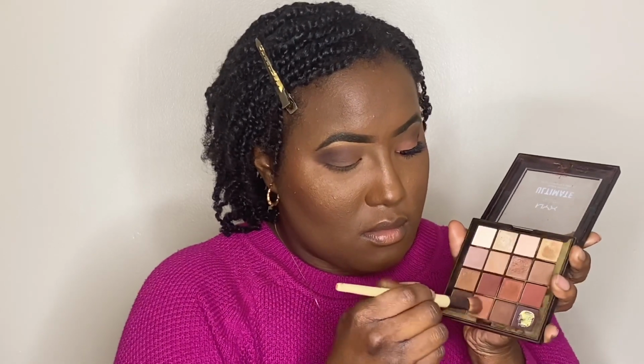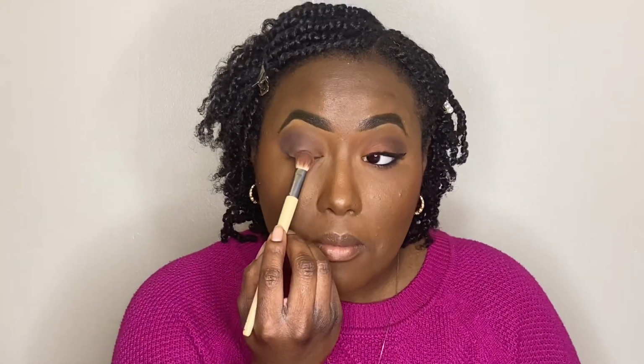The next shade I will apply will be my lid color, and to apply this I'm using my Eco Tools blurring shadow brush, and I'm basically just going to dab a little bit on, and as I apply this I will pat this shadow onto my lid so that it will not come out cakey, and I'm just basically going to add a couple layers until I get enough.